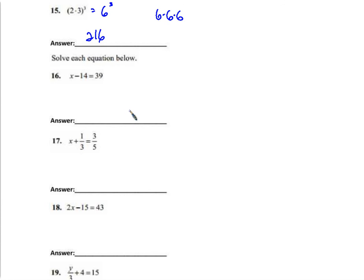All right, solve the equation below. Some real simple equations up to some fairly complex equations. If you couldn't solve all these, that's fine. This one, you should be able to get. What I really want to emphasize here is it's not a suggestion, but it's something that I can't force you to do because I can't be inside your brain controlling what you do. But you really have to move away from just saying, well, I can just tell what x is. I know that it seems like a pain to add 14 on both sides instead of just saying you know what x is. It seems silly, and it seems like I can just tell, right? So why would I need to add 14 to both sides when I can just see it?